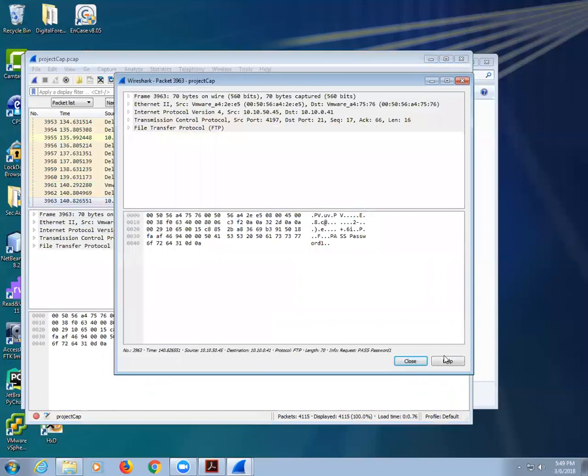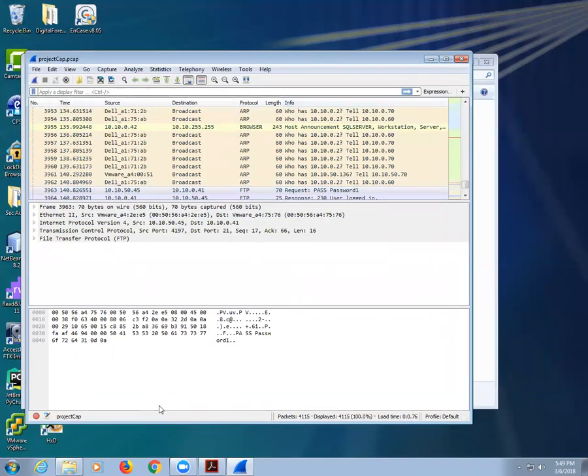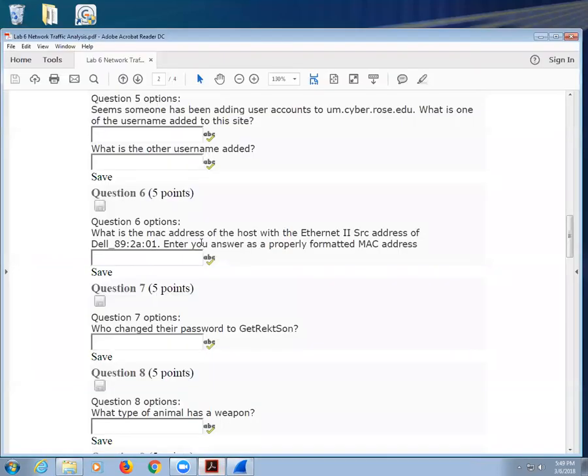So you can search on text as well. Okay. What else can I show you about this tool? I kind of like the old interface better, but this one works fine. I mean, you can see it's obviously working. All you really need to do is just search through here. Like I'm asking you questions. Who changed the password? So what do you think I might want to do? Well, why don't I search for that word?